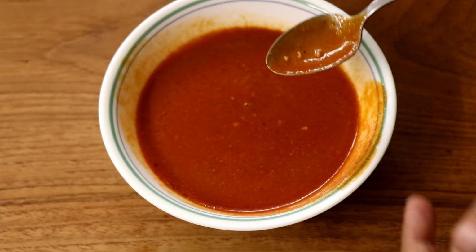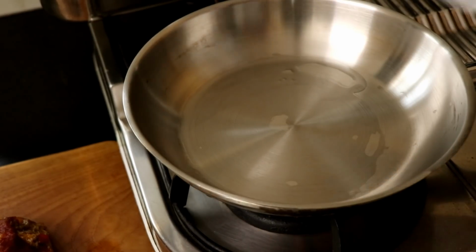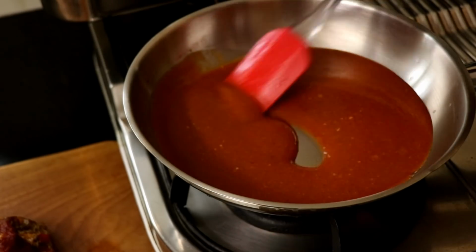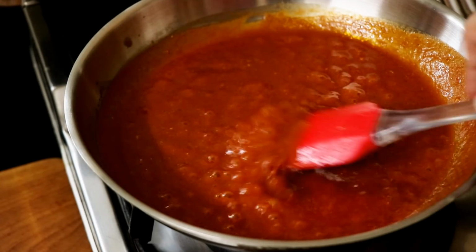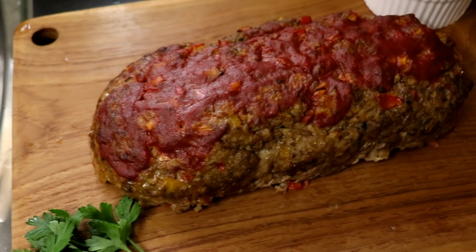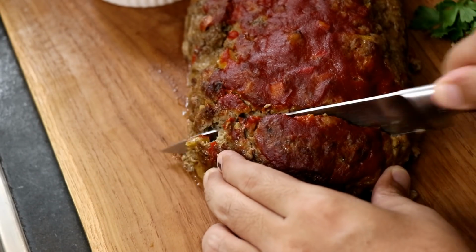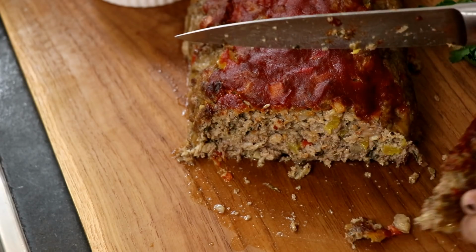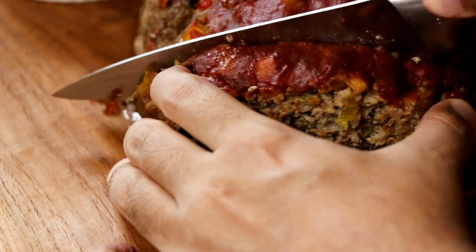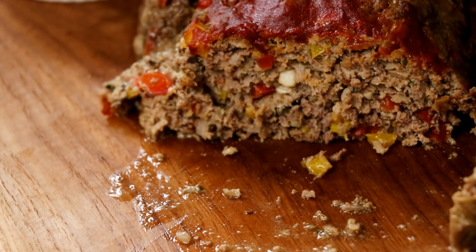So I'm going to give it all a good mix, and now I'm going to throw it back into the pan just for a few minutes to thicken it up a little bit more and intensify those flavors. And ladies and gentlemen, the sauce is ready, the meatloaf is ready, and oh yeah, I've got to cut into it and show you how delicious it looks. And that's it. Meatloaf with the ultimate cheat's tomato barbecue sauce is ready. Anyway, enough jibber jabber. Let's taste.